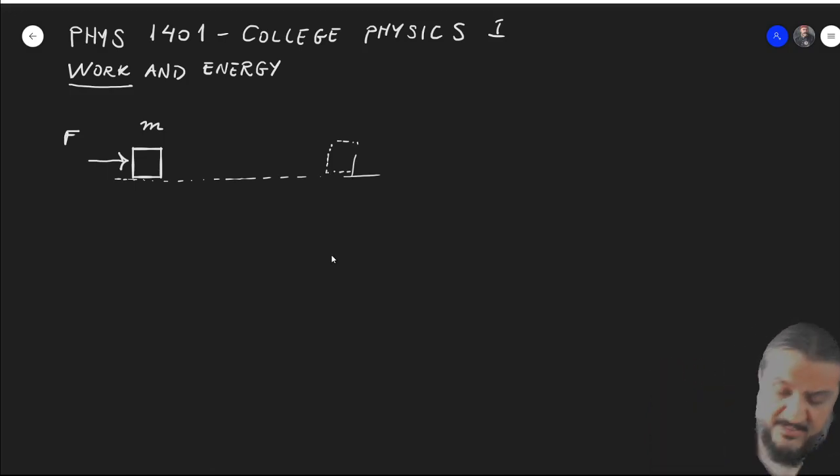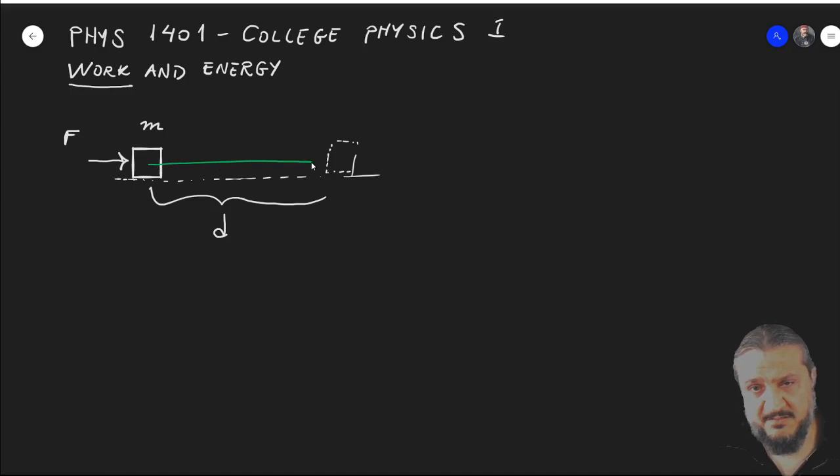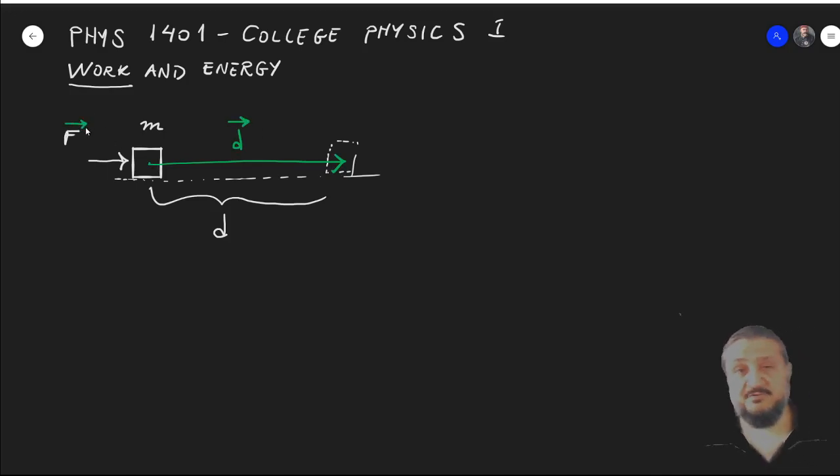We don't worry about that. We're looking at this problem from a different perspective, not from the kinematics perspective, but from a force and distance perspective. So let's call this a displacement equal to d. You can call it anything you like. Now, of course, these are vectors. Force is a vector. Displacement is also a vector. Let me use green. So basically, I'm talking about literally a vector that starts from where the object is and points to where the object will be. That's the vector d. Now I can put an arrow on top, like I could put an arrow on top of F as well.